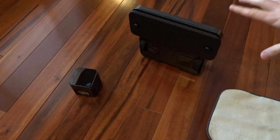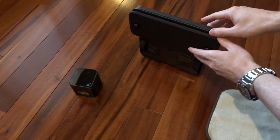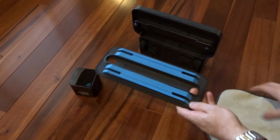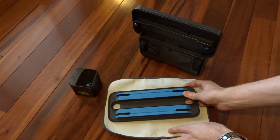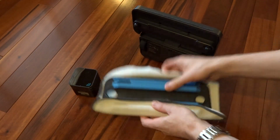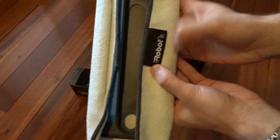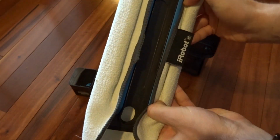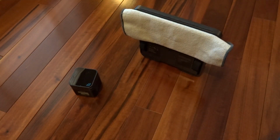All right, so I'll just demo for you basically how this works. It's almost like a magnetized little adapter piece here, and you put your microfiber down. It just kind of pushes in, so you can see on here there's a little bit of rubber teeth that grab onto this, and you just push it right into that kerf, and the magnets just hold it right to the unit, and it's as easy as that.